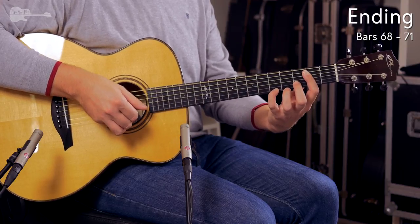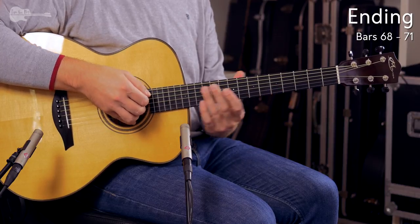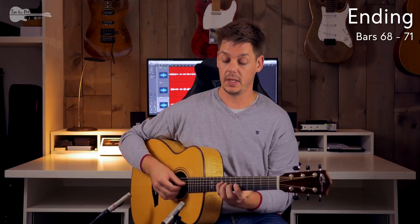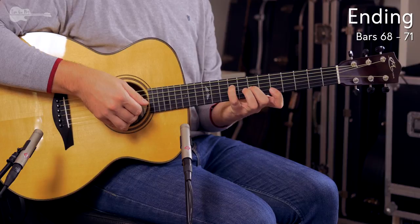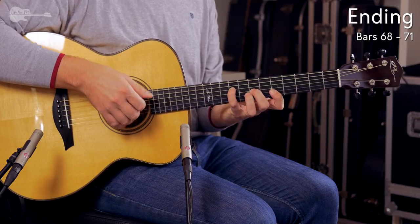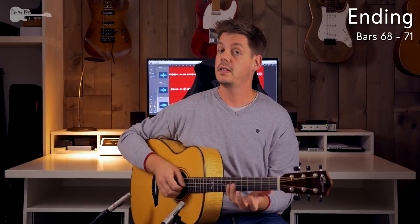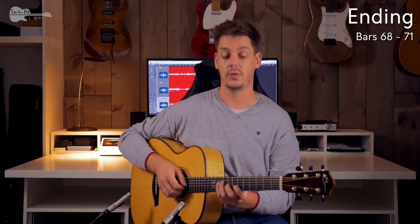Open E string, and then a little single note run, two harmonics on the 12th fret on the E string and A string, and then sort of a harp voicing, pinky 9th fret on the D string, middle finger 7th fret on the G string, index finger 5th fret on the B string, and you're meant to play all of these notes overlapping, so let them ring across each other. This is of course a little bit easier with the capo on the 2nd fret, so you get to move it all up 2 frets.